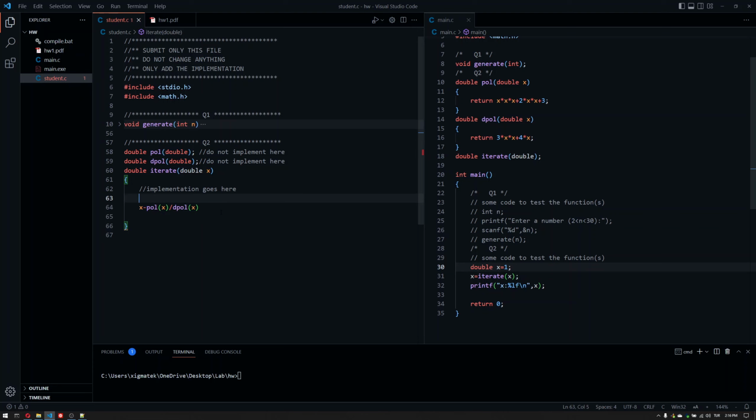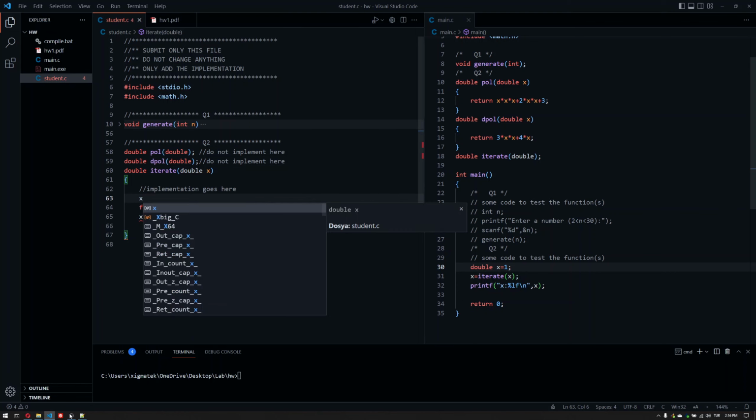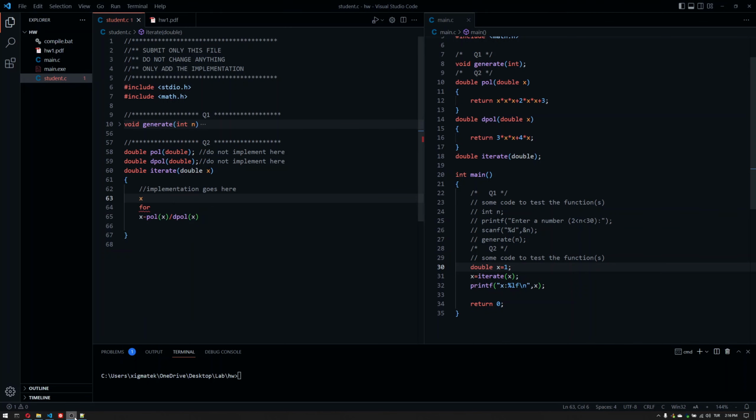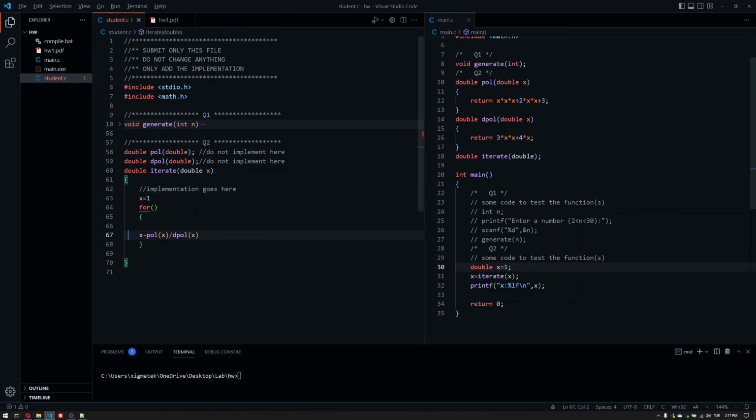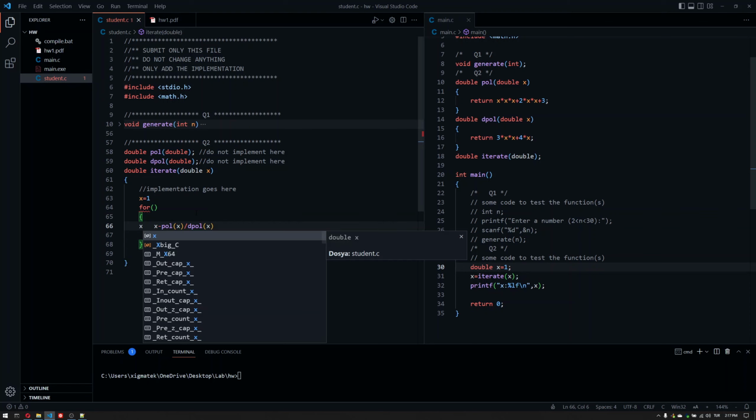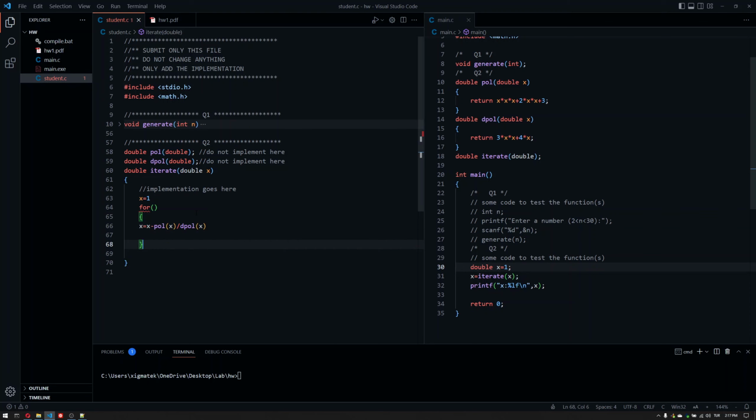So if we would have used a for loop, we would just iterate with an initial guess, x is 1, and then for each iteration update x based on the previous x. This would be basically the for loop approach that we would take. But in this case I'm not going to use it because we are trying to code it recursively.